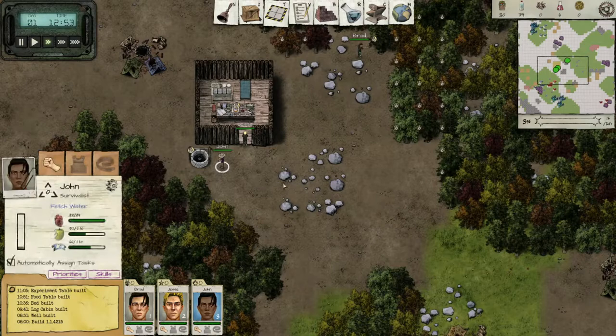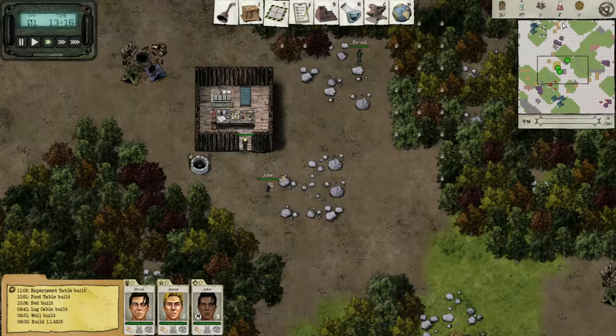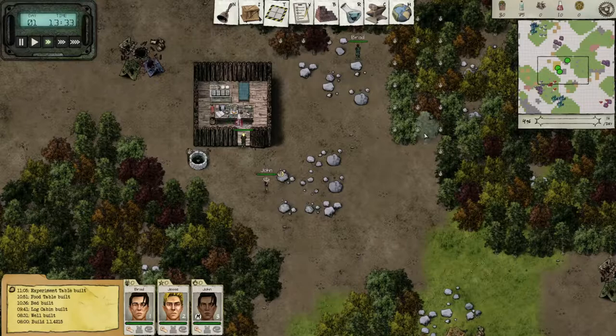And John doesn't need to be doing this, but you can manually assign them to do tasks as well. If I don't want John to do them, and I want to go quarry stone, I can make him do that instead. So we'll get some research here, and we'll come back when we've got enough.